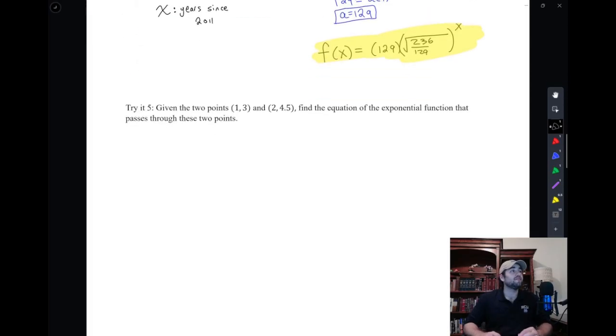All right, Try It 5 is a little bit more difficult, but not much. I'm going to leave that to you to try, but if you need help or you want some assistance in where to go next, you can look at the completed notes online to get some help, or you could reach out to your instructor and ask for help as well. We'd be more than happy to help you.